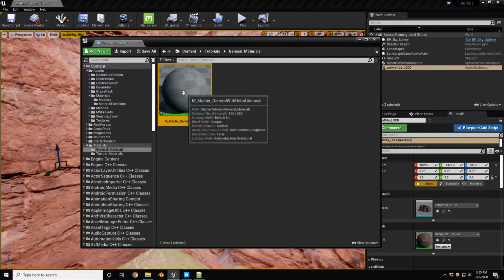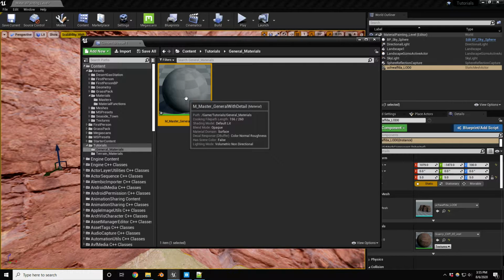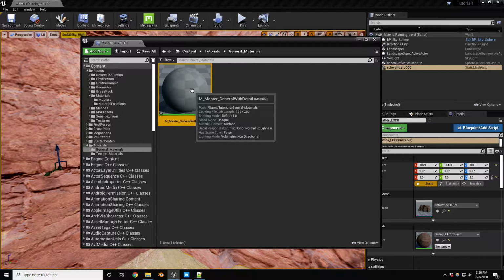Another thing that I want to do before we get started is, if you remember from some of the previous videos that I did, we were using a default material function that comes with Unreal, which is flatten normal, to be able to adjust the intensity of the normal. Well, that is a little bit odd, because if you have it set to 1, then that is maximum flatness. So basically, there is no normal being seen in the detail of the texture.